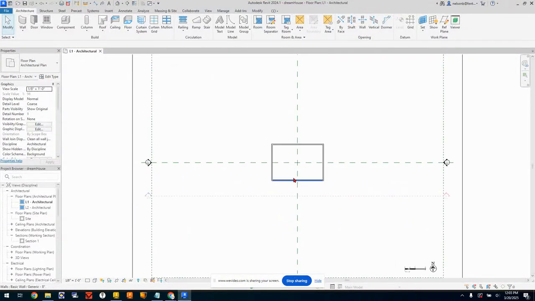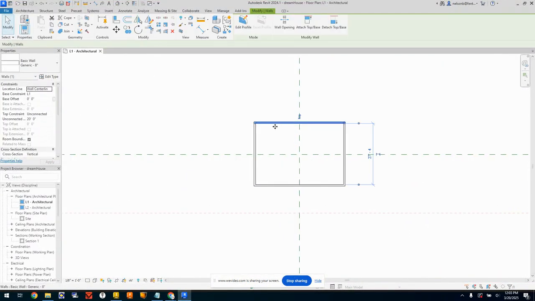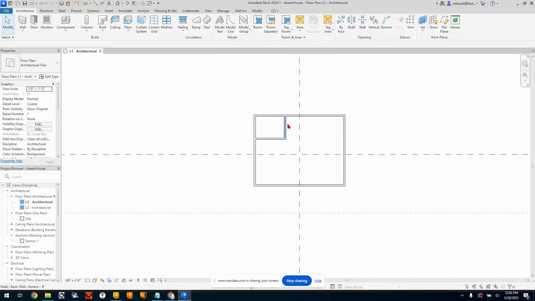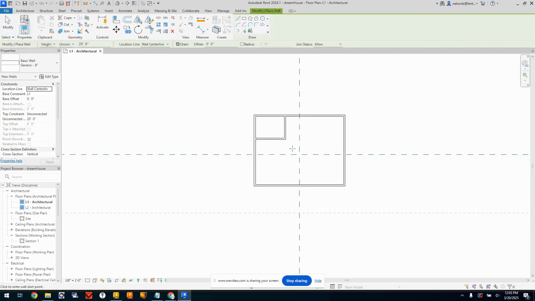Just like Inventor, if you click on a line, you'll see that we have options on how to move and rearrange. The dimensions update as you drag it. So if you decide you want to go bigger or smaller. Just like Inventor, if you start drawing more walls, you can attach them to your existing walls to make rooms inside your house. Tap Escape to stop drawing walls.